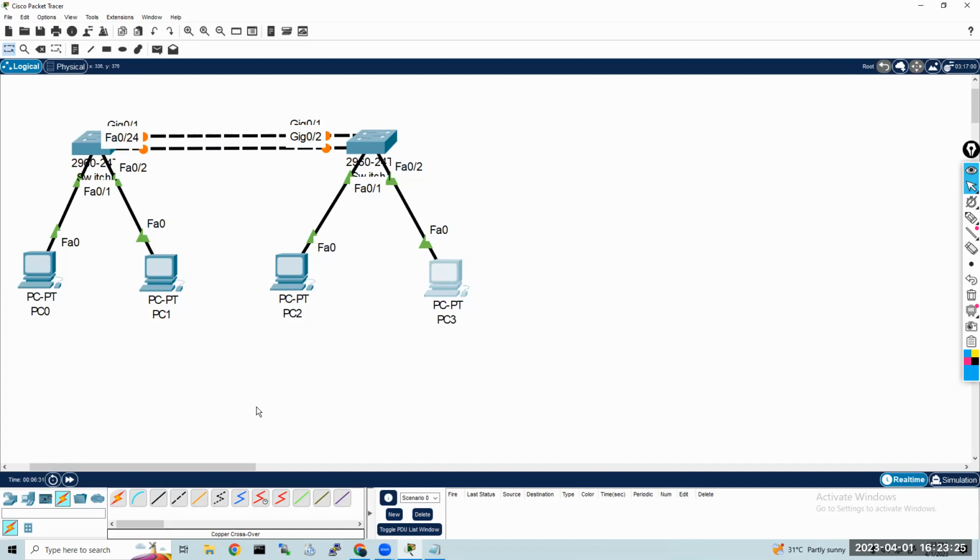So access is nothing but a member of only one VLAN. It carries the traffic for only one VLAN. Normally access ports are connected to end user devices, guys. First remember. So as per this diagram, let's say this link we will call your access link. And this link we will call your trunk link.